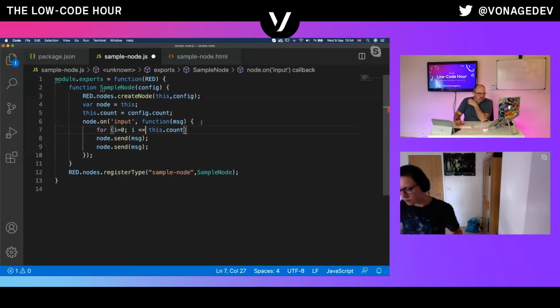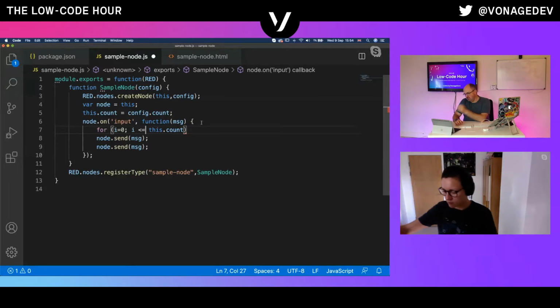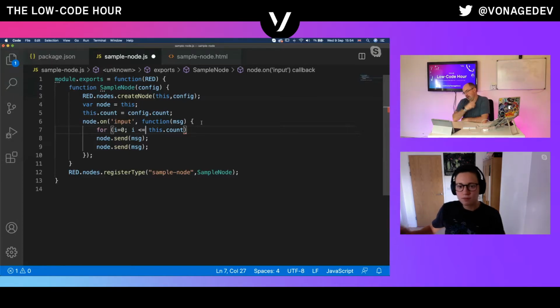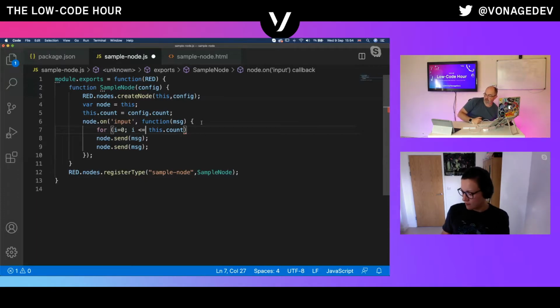No. It wouldn't show up in your palette search. In fact, that's one of the things with the Electron app that we've been playing with as well. It makes it a little bit harder to install into that, because it's all packaged up with Electron and you can only pull in from the public catalog. So even when I've been building stuff for the Electron one, I tend to install it on a local instance of Node-RED.